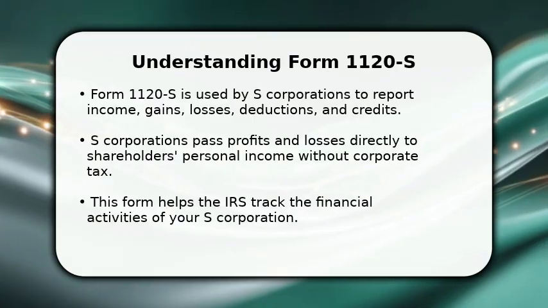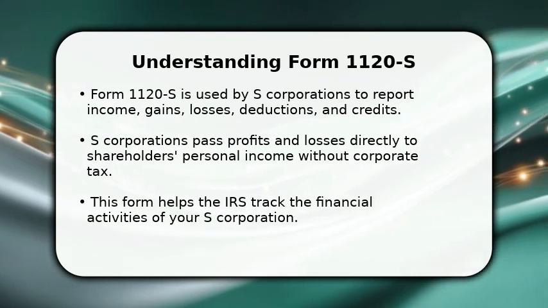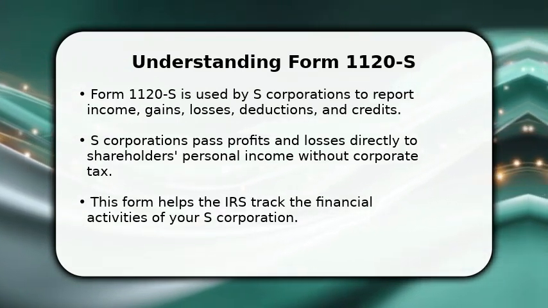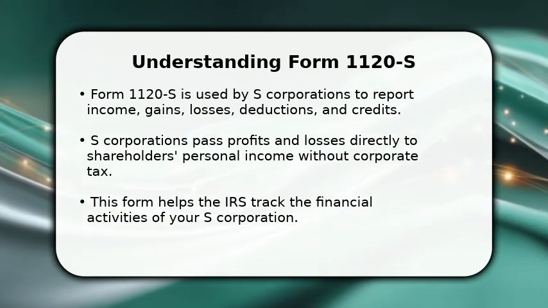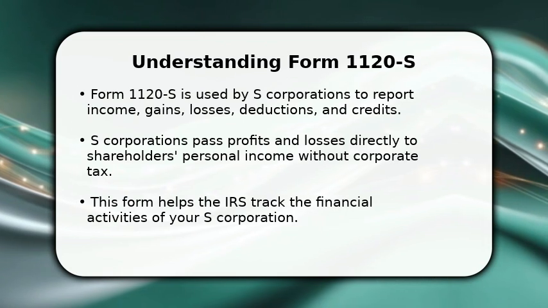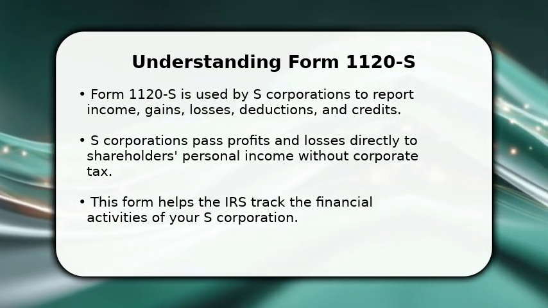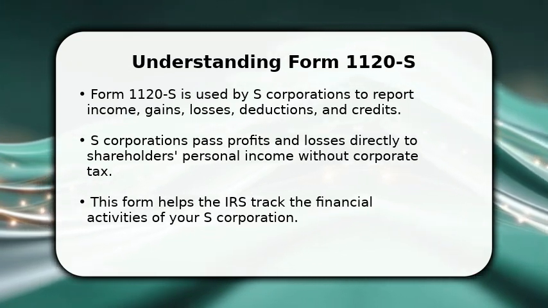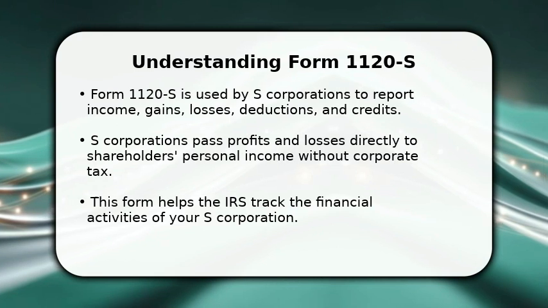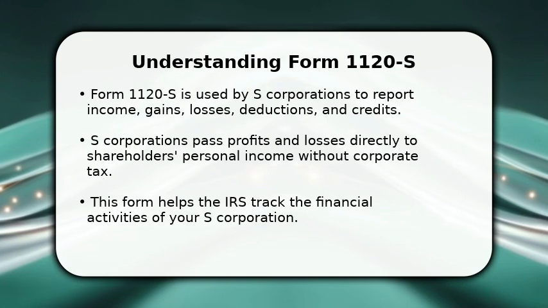In this video, I will explain how to fill out Form 1120S. First, ensure your business qualifies as an S corporation and has an Employer Identification Number, or EIN. You'll need to gather all your financial records, including income statements, balance sheets, and shareholder information. This preparation is crucial for accurate reporting and avoiding common errors. Let's dive into the specifics of each section.